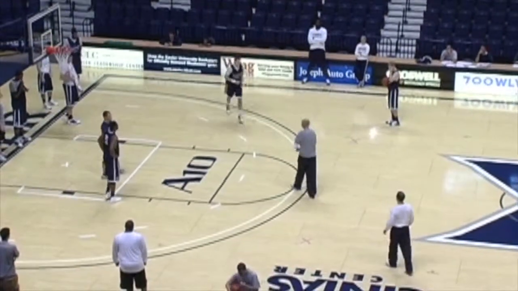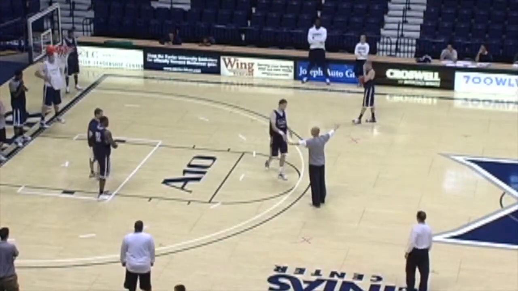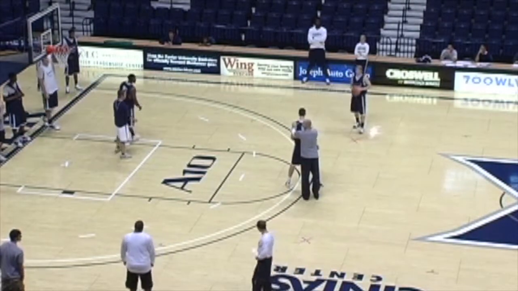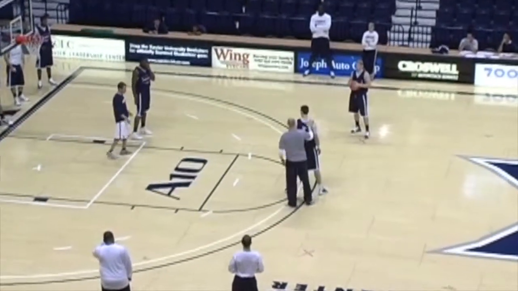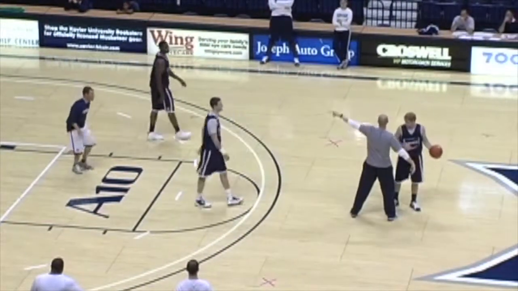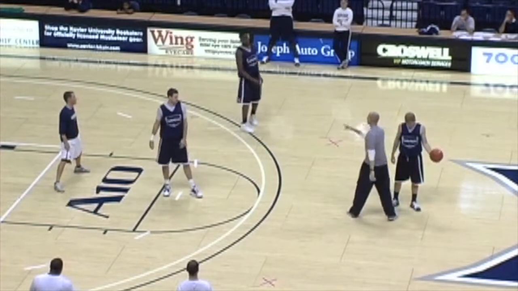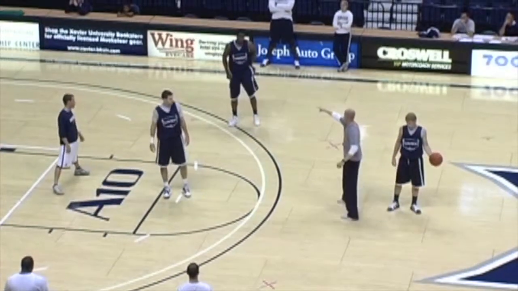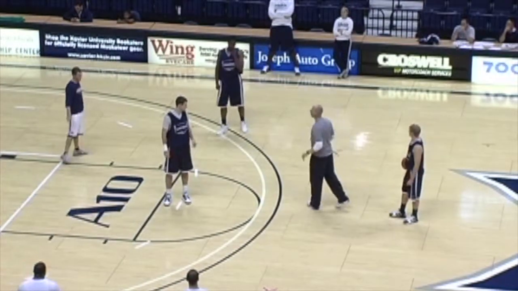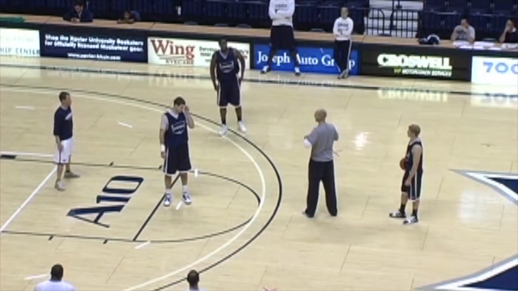Middle ball screen, we never X on middle ball screens. Never X. You're always going to return. Here comes Brad Redford. I am going to return to Andrew Taylor. Middle ball screen, there's always going to be a guy. He may be in the corner. He may be where Jamel was, who's going to have to hold and help Coach Mack out.